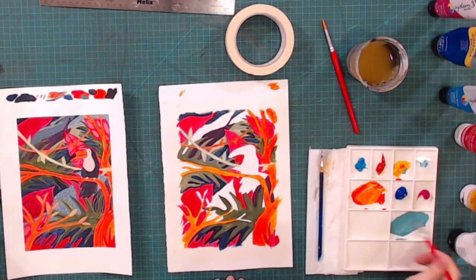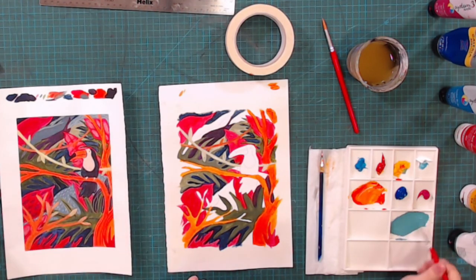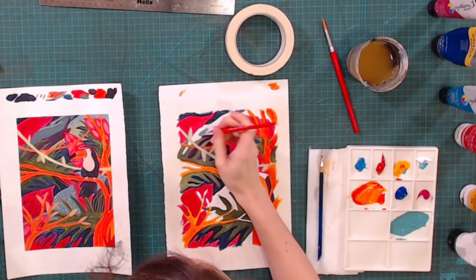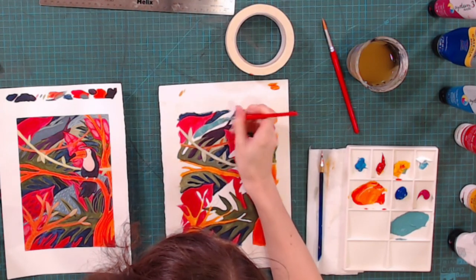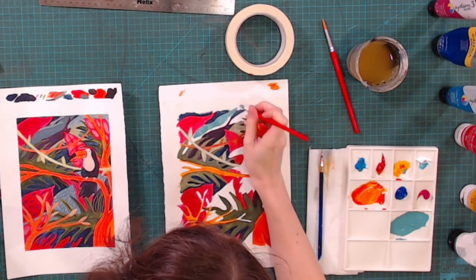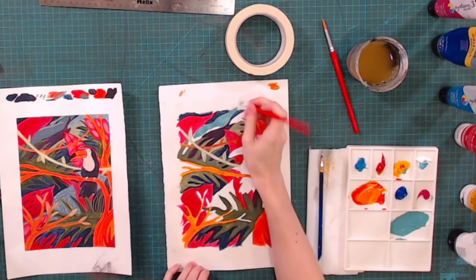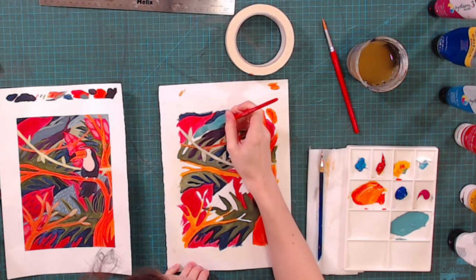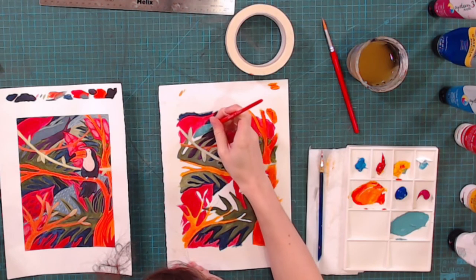I'm just going to lighten it up a little bit. You can see that it's quite close to what we've got in the example in here. Not exactly the same, but I quite like that this is a little bit brighter. So apply it and let it flick off onto the masking tape edge, and then that way you know you'll have a straight edge because you've gone right up to the line.